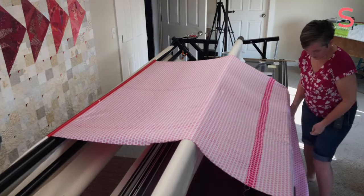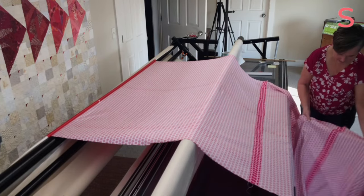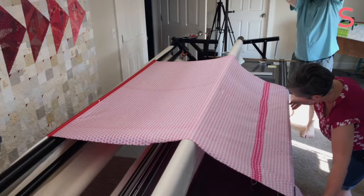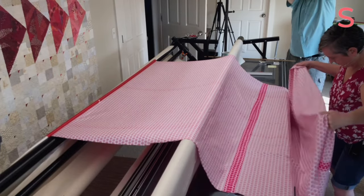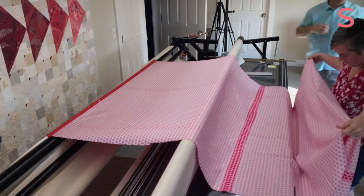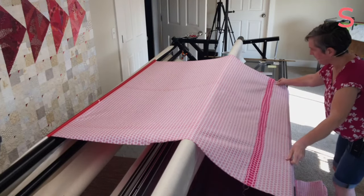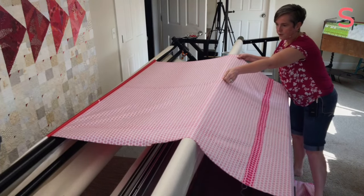I might have to walk back and forth a little bit today because I've got camera equipment here. Usually I would spread the entire length of this backing out as flat as I could across the floor. As it happens today, I am limited for space. So let's see if I can fold it in kind of accordion pleats. What I'm after is making sure that I don't have it pulled in either direction.